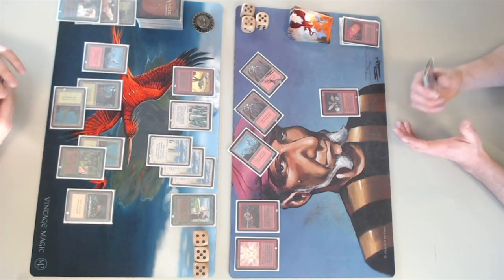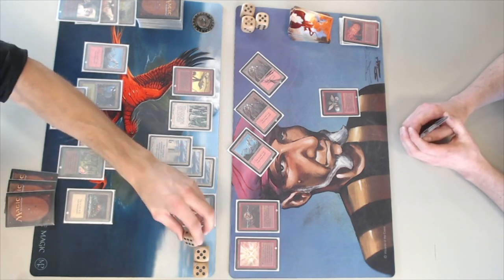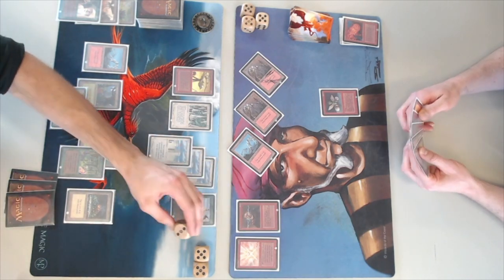What can Marten do here? I think I'm just wishing that he has a Tranquility, because I don't think he does.